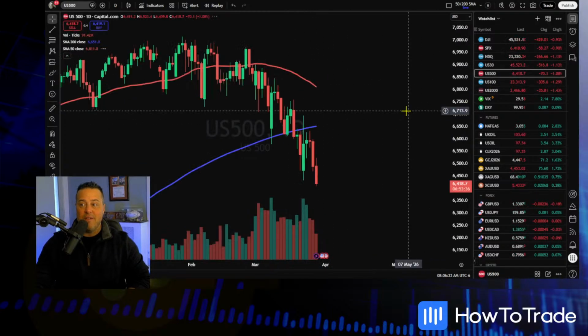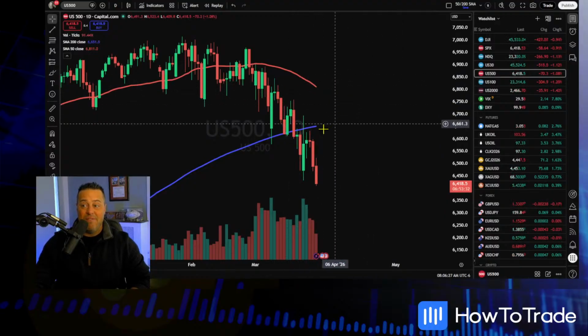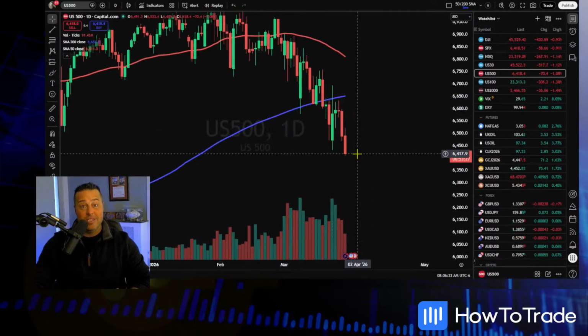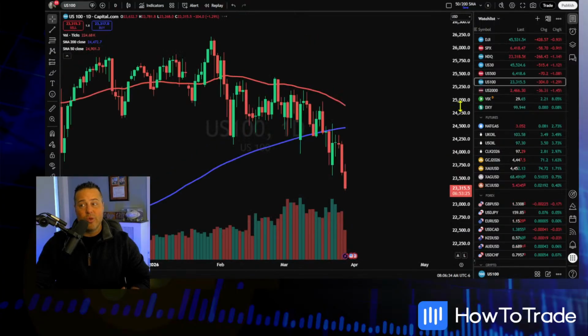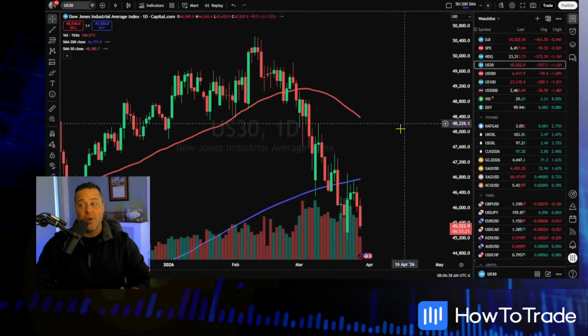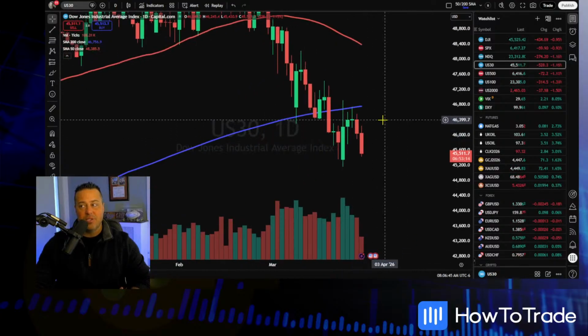How about the US 500? Not quite as dramatic as the US 100, but still that 50's coming down on the 200, and life's getting really tough under there. It's getting really tough for bulls right now. Are you squeezing them out potentially? Look at that. Breaking hard in that US 100. US 30, not quite as bad. You still have a pretty good distance here, but still beneath the 200 moving average.